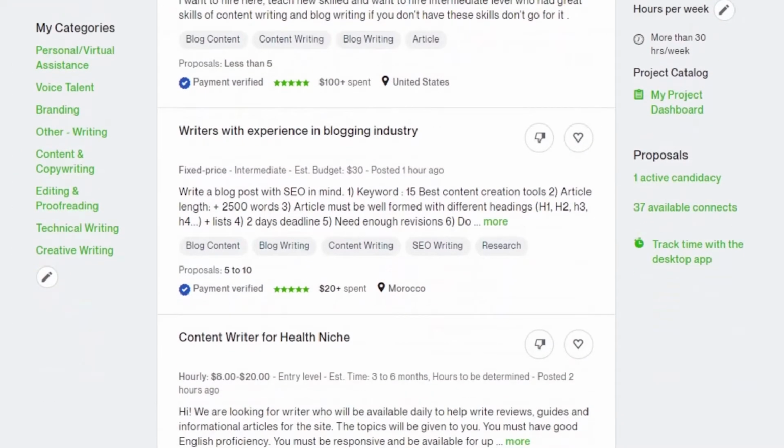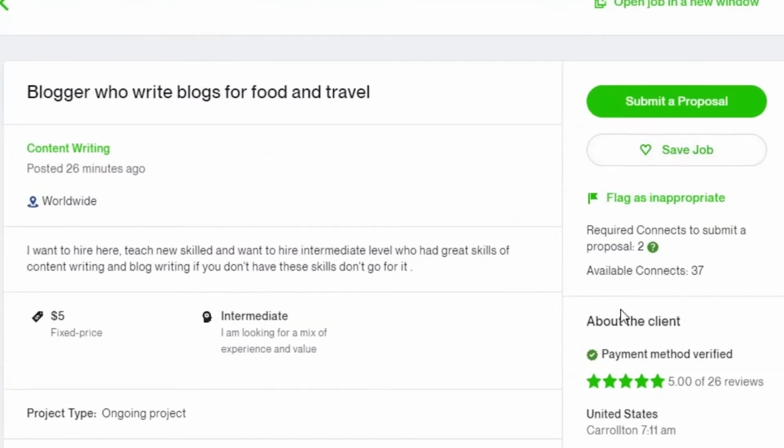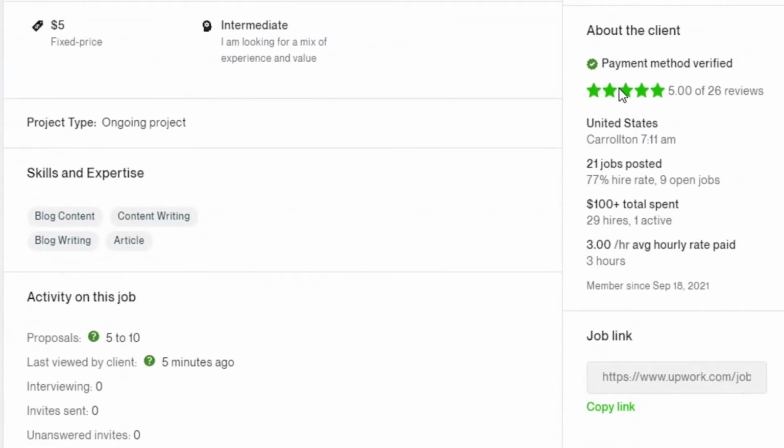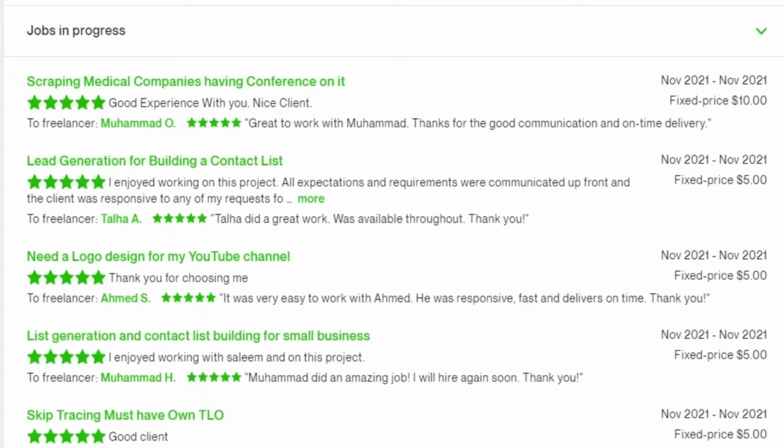So another thing that I want you to know is a simple trick that I heard from most of the very top rated freelancers. What you have to do is, while you look for a job, for example, let's go with this one. If I click on the job right here, you will be able to see that we get the client information right here, but we do not get the client's name. So if you scroll down a bit, you will be able to see the reviews that have been given to the client, right? So read these reviews, because sometimes in these reviews you will find the client's name, and that's actually pretty amazing.